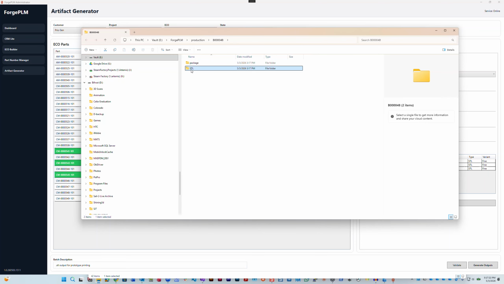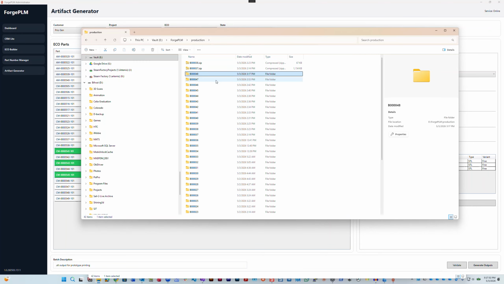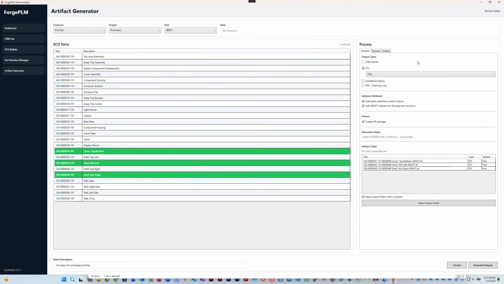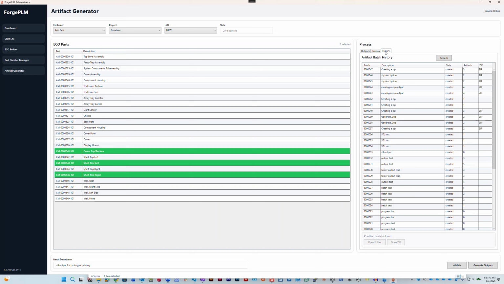Inside the folder, you can see we've got STLs and then the package for those STLs that are zipped up. This is keeping a running number of the batches. All of this is managed within the database, and it's creating a history of all those batches. You can always go back to those and reopen a batch.